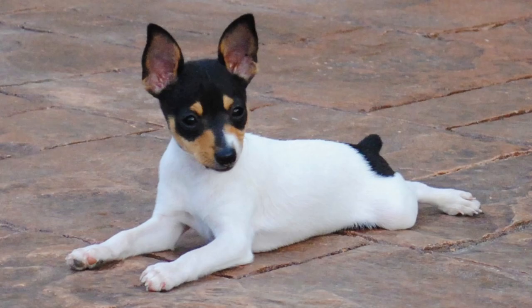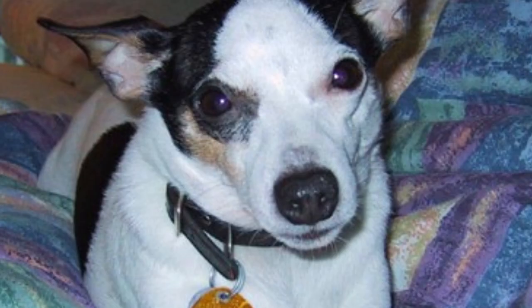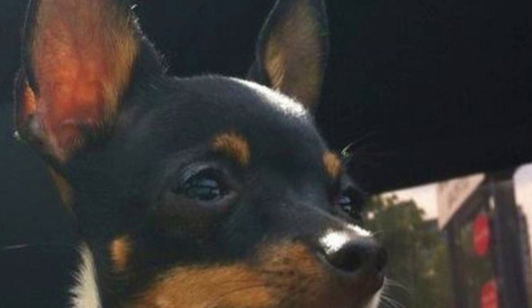Number seven: Big personality. Even though the Toy Fox Terrier is small in size, they have a giant personality. It seems that no one ever told them how small they actually are, because they are totally fearless even around much bigger animals. They are also pretty alert, smart, and sometimes bossy and stubborn. They definitely need proper early socialization.